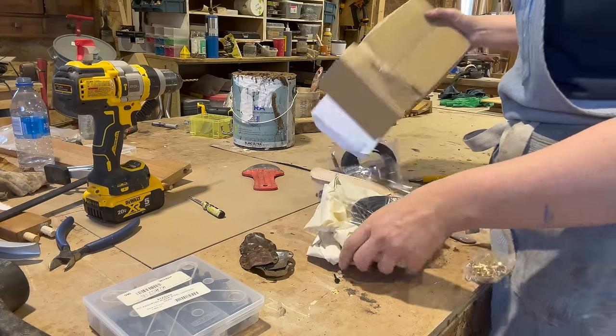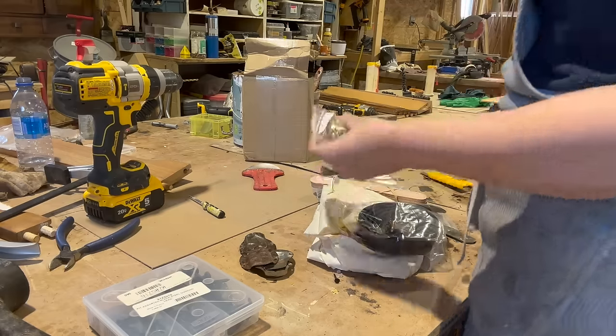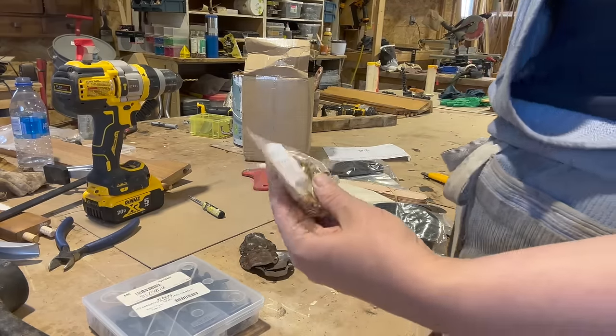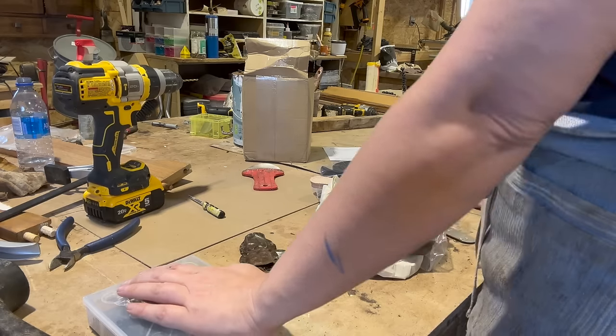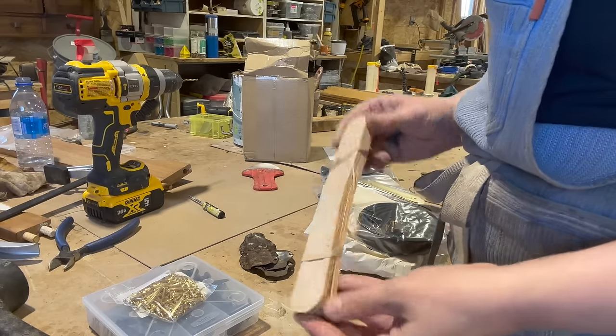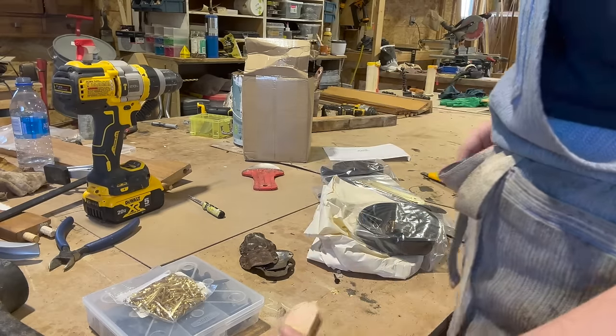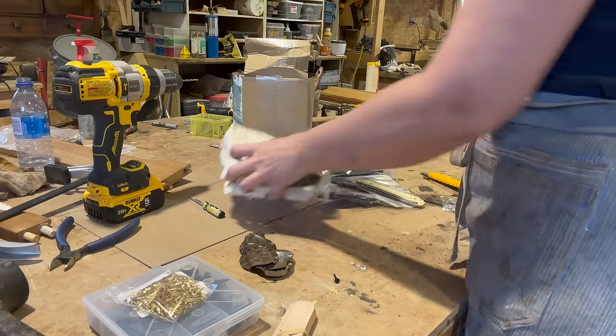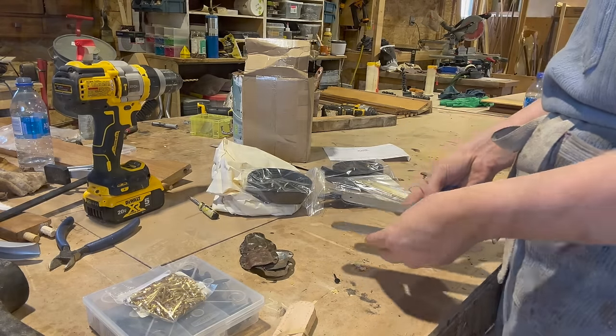And this is Kennedy Hardware. I did order some of these brass nails just to see if I wanted to use those, but I think they'd be a little too shiny on the trunk, so I'll keep those for later. I ordered some natural handles that we're going to stain and wax. And I ordered a couple different types of stays. These are the really flat ones.